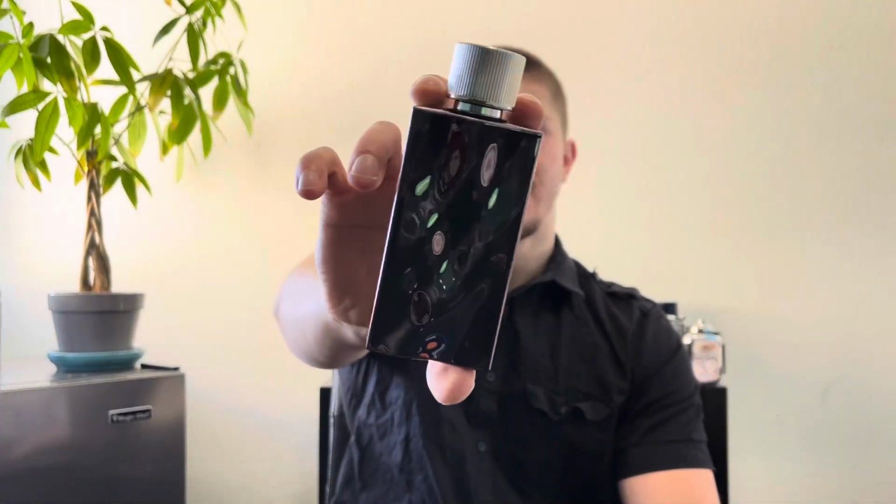Another one that pops up at the rack stores pretty often. You could get this in that $20 to $25 range. The performance on here is actually decent. I get about 6 hours of performance. This is the best performing First Instinct fragrance in the line. If you love the First Instinct DNA, but you want a fragrance that is more geared towards fall and winter time, this is a great option. Definitely check this one out, guys. Coming in at number 4, First Instinct Extreme.